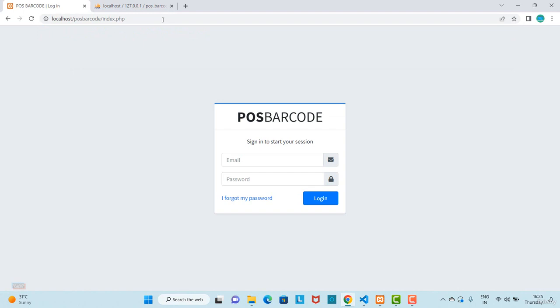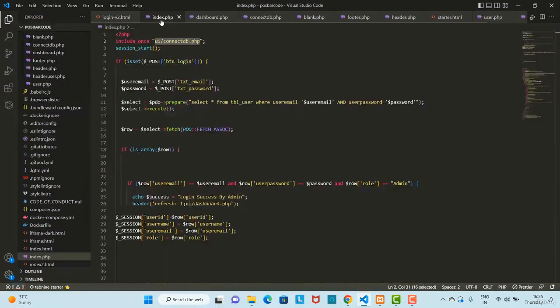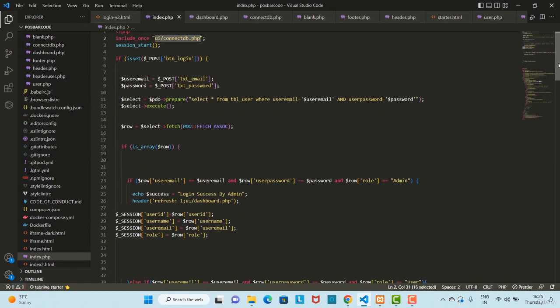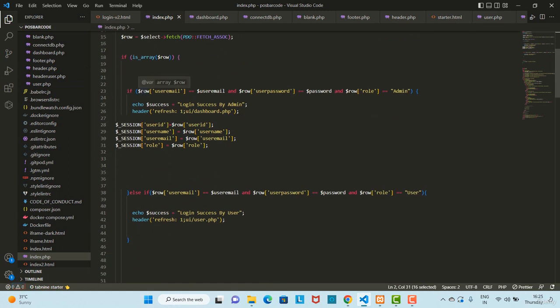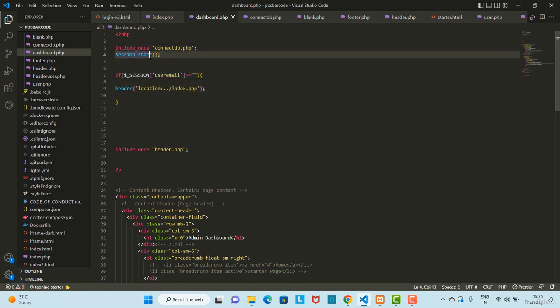I hope you got what I have done here. Simply let me explain. First of all, in the index file, in the login page, I got the values using $row into these session variables. This session variable we can use in any file by using the session_start method. In the dashboard.php file I just start the session and compare whether our session variable for user email is empty or not.